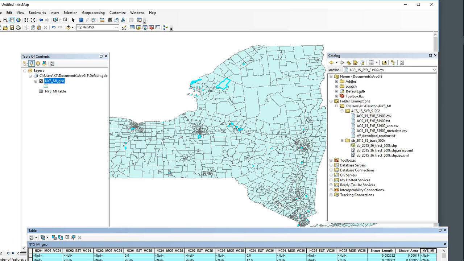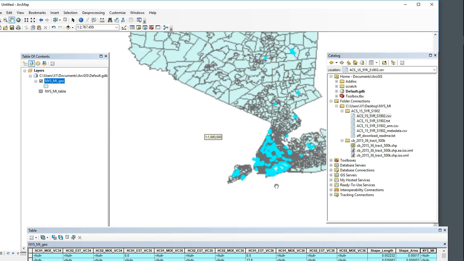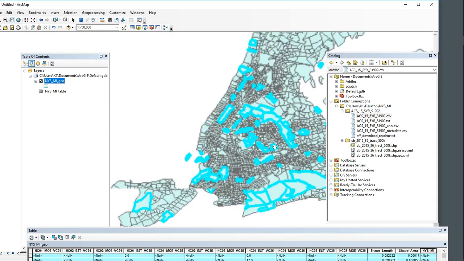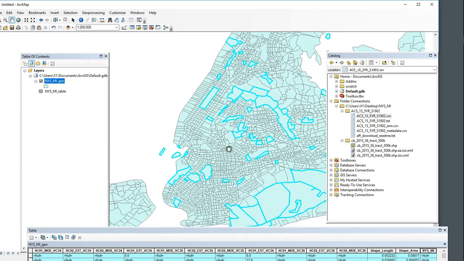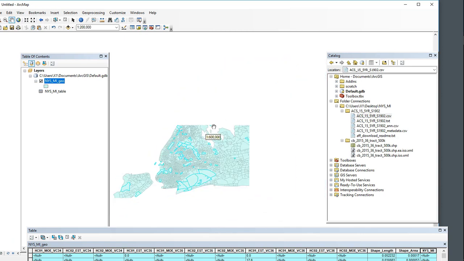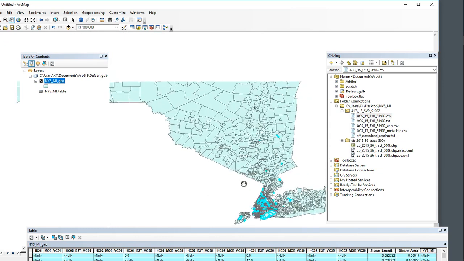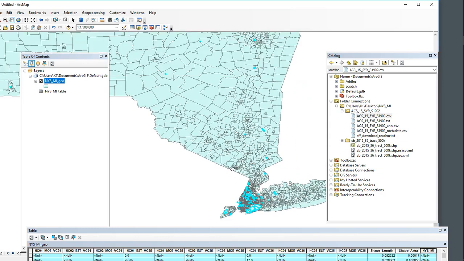So these are kind of interspersed all over the state. There's a fair amount actually in the city, which is interesting. And some of these are obvious, like this is going to be Central Park. There's no median income there. So some of these make sense. Other ones may or may not. But just so you know, those are not going to map when we do this mapping, and you will need to address nulls.